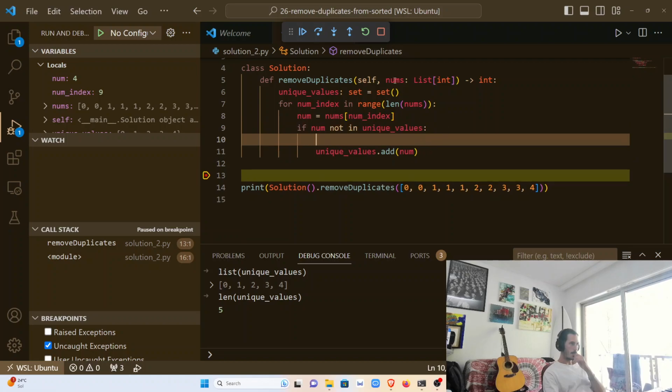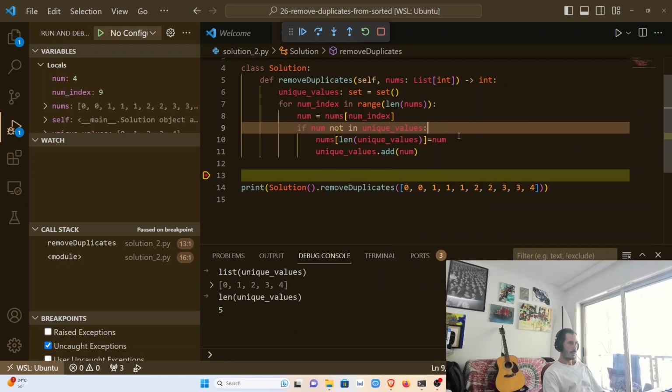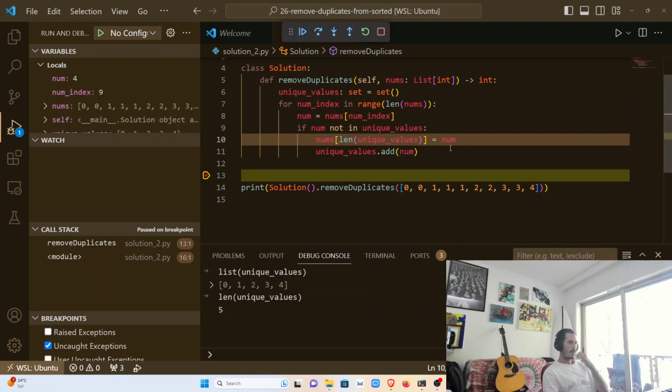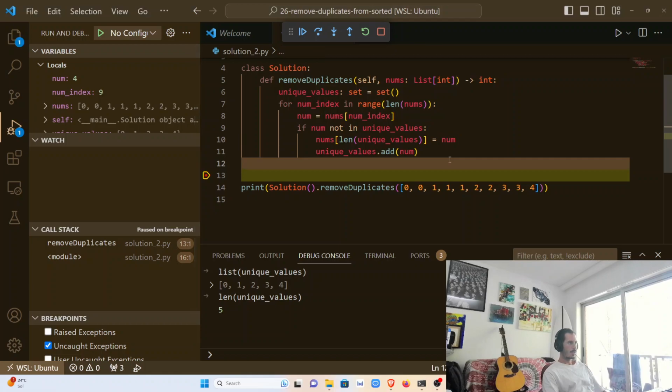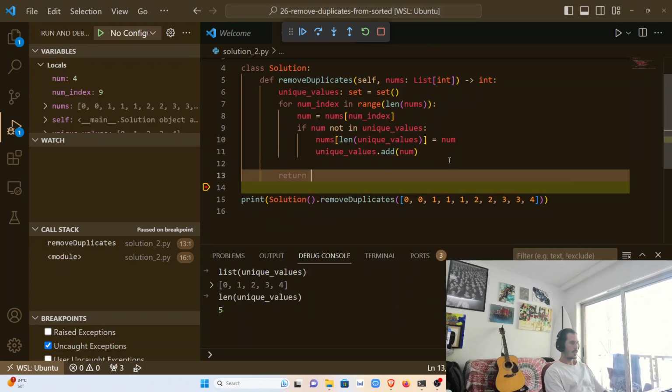But we're going to replace nums of the length of unique values is equal to num. Let's see if this works. And now we return length of unique values.